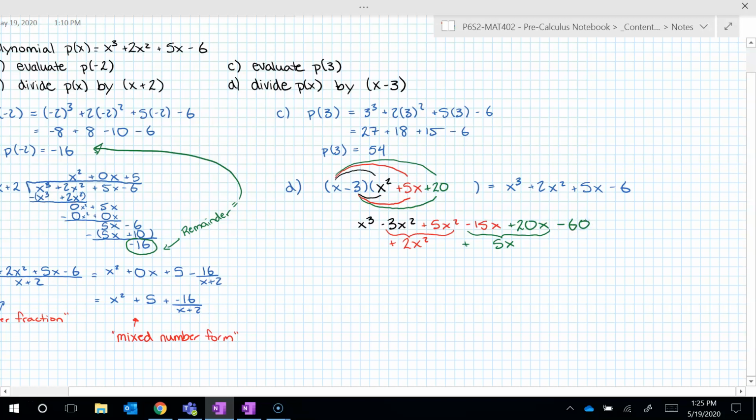And I don't want there to be negative 60. I only want there to be negative 6. So again, what's the last piece that I need to be here? Well, my next thing better be a 54, so that when I put those together, I get minus 6. And then I'll have the x cubed plus 2x squared plus 5x minus 6.